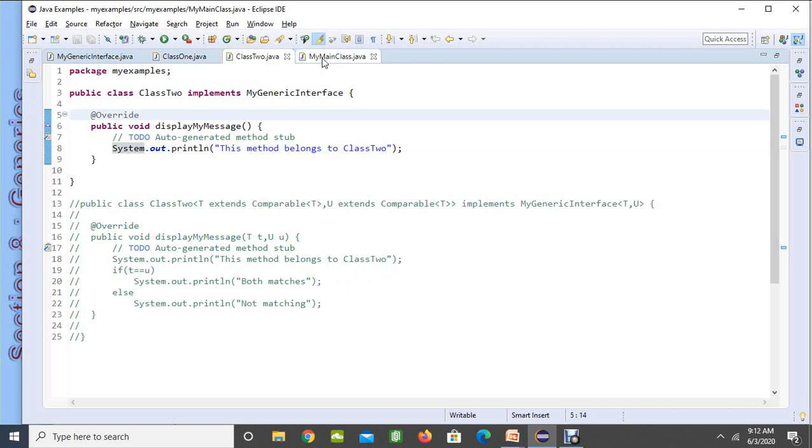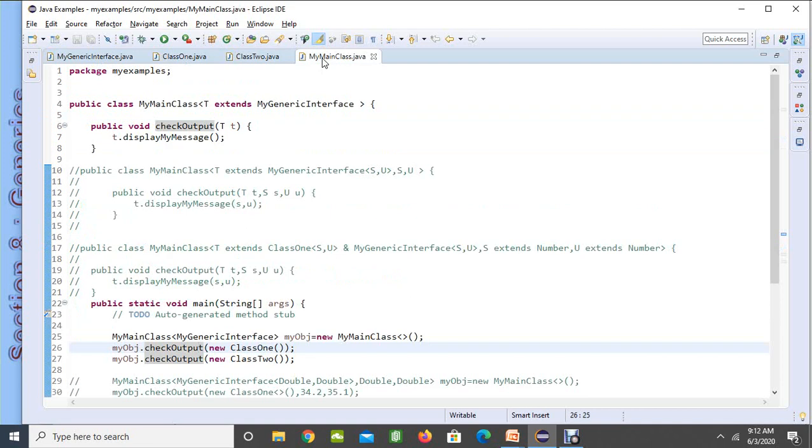I have a main class where the generic type extends my interface. So now my generic type is ready to accept all the methods that are available in that interface.